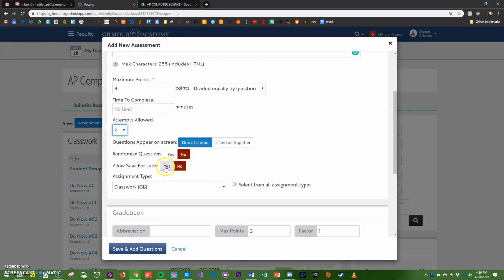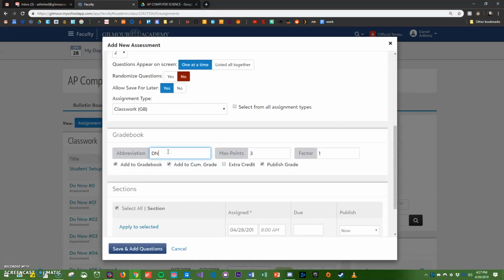And typically, I don't ever allow them to save it for later. This means if they don't have this option and they navigate away from the page, it's locked. You would have to manually allow the student to resume the quiz if they happen to close the browser. So sometimes I enable this only because some of my students are repeatedly closing the browser, and it's frustrating for me to click on the assignment and look for the button that says allow incomplete students to resume the exam.